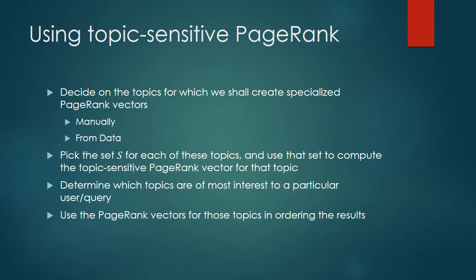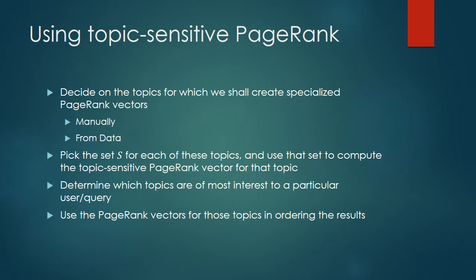So if you're going through, it gives you 10 results, and you click on the 4th link, that means that it is of greater interest to you, and then I can see which of those specialized page ranks gives you that sort of rating. So over a period of time, and again, there are many different ways of doing this. We'll look at some techniques later in the class, and they're related to the first part of figuring out which ones are important. We can actually build up a profile for a given user, and then the page rank vectors weighted by your own interests are going to be used for ordering the results.